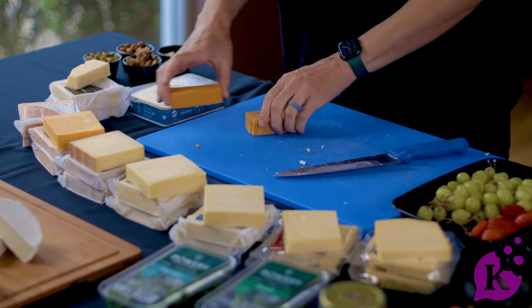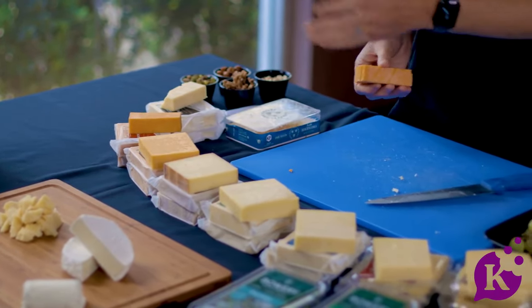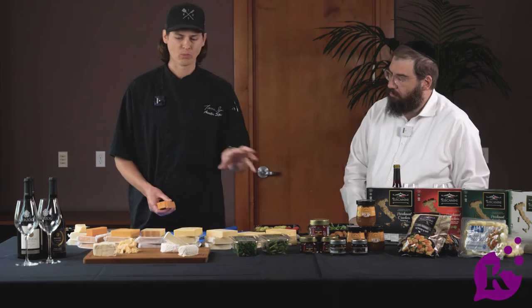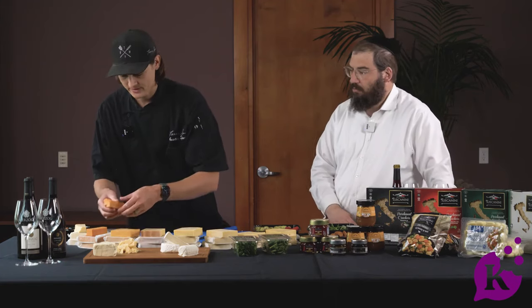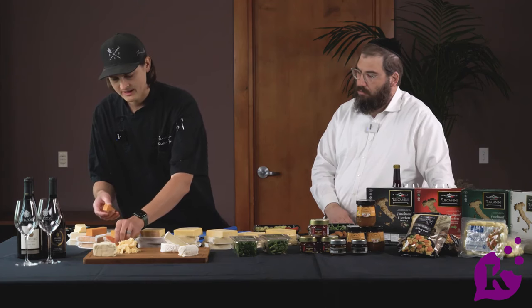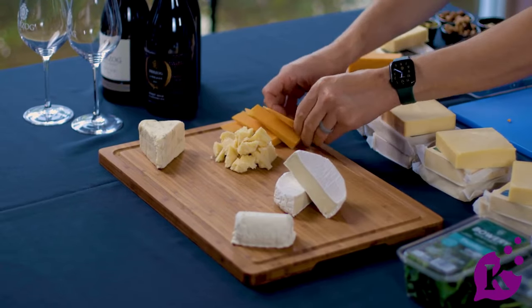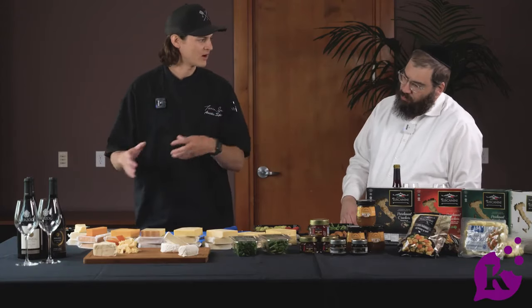So when it comes to your accompaniments, it's less about what goes with what and more about things breaking things up, right? Cheese is very, very rich, and depending on what you're going to put on your board, there could be subtle flavor differences, just like with wine, and you have to have things that are going to cleanse your palate and interest your palate to want to try other things.